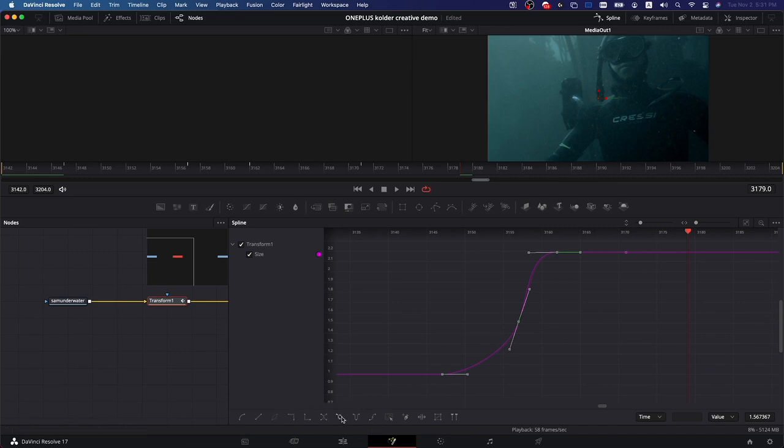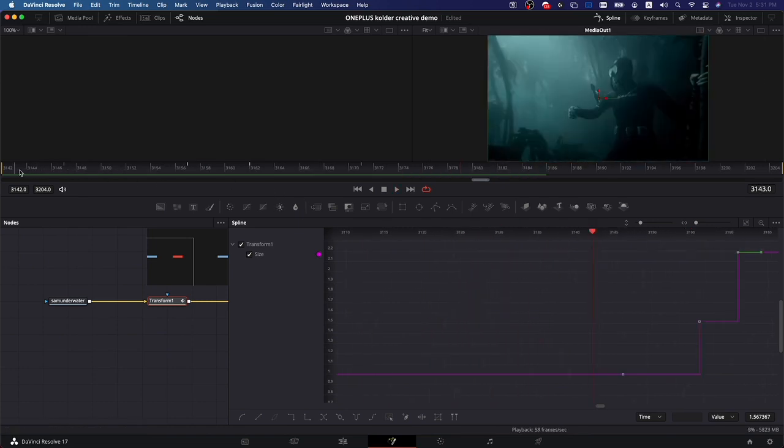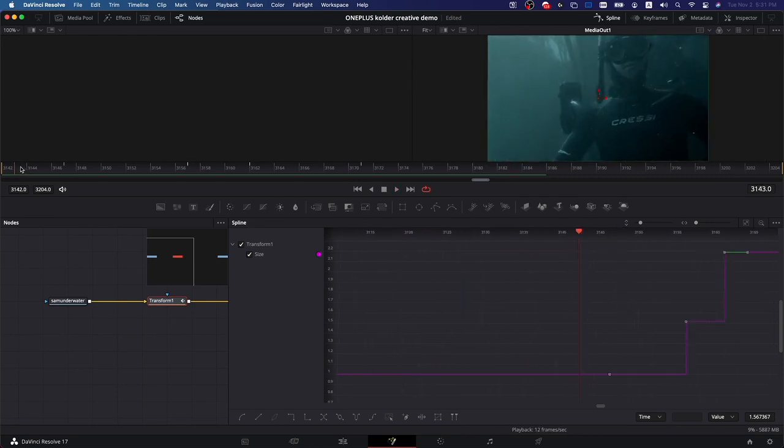I'm not going to dive too deep into these right now, but basically these just allow you to apply presets to a selection of keyframes. So if I press step in, we can see that now what it's done is it's made this kind of step animation. So it's basically going to continue with this value past the keyframe and then automatically right away jump to another value and then stay at that value, jump again. So this is very jumpy. Let's see what it looks like. So that could be good in certain scenarios. You might actually want to use that.